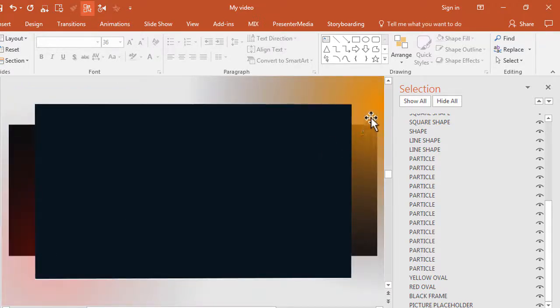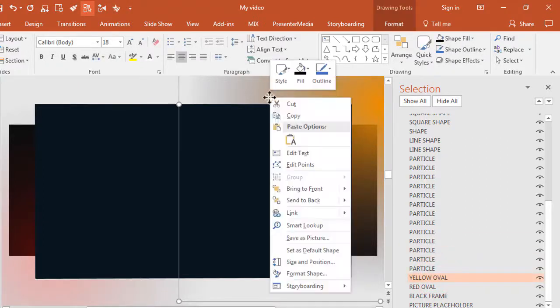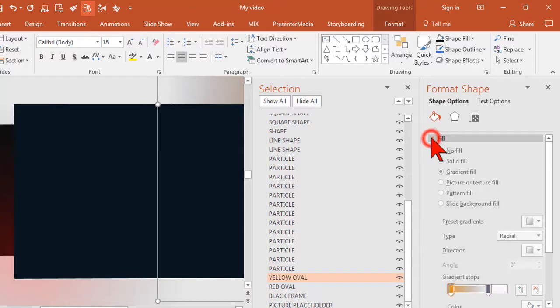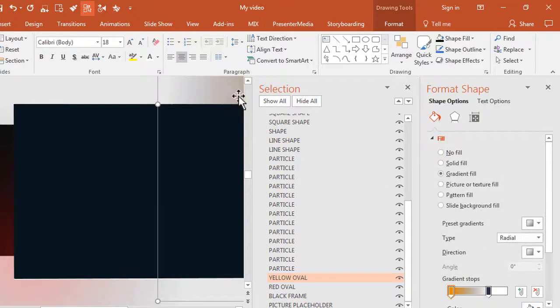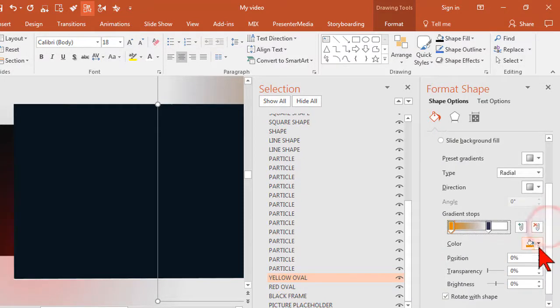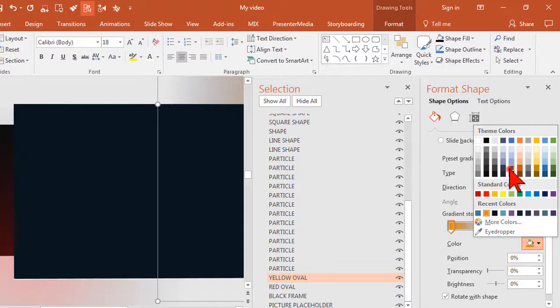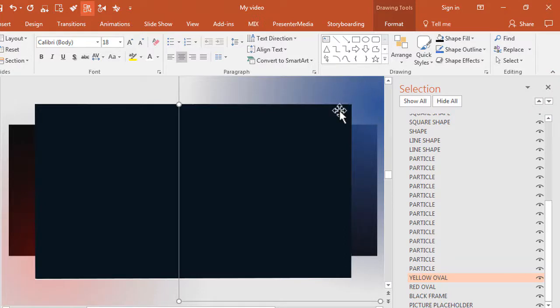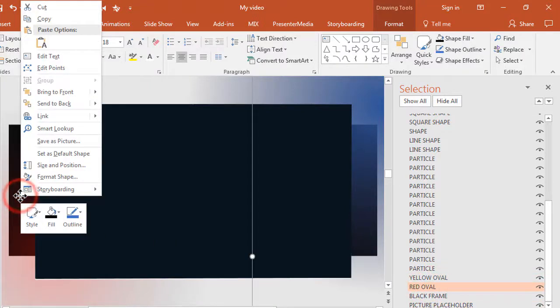And another nice thing that you can potentially modify here are the filters that are used for the flare effects. These are the oval objects down here. So if I click on this and then right-click Format Shape, under Fill, you'll notice that it's a gradient. And if we go to the first gradient stop down here, you can actually change the color. So I'll change that to a blue. And now you see that the lens flares have changed. And you can do this for both sides of the video.